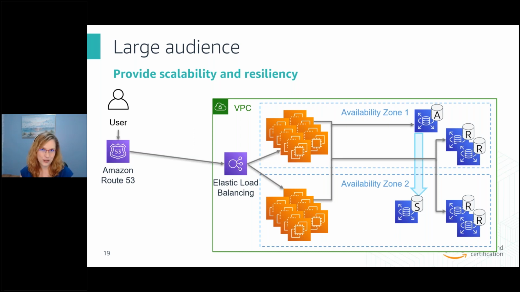It's not identical to it. Now, when we configure RDS in this way, it is called a multi-AZ configuration, AZ being short for availability zone, multi-AZ configuration.